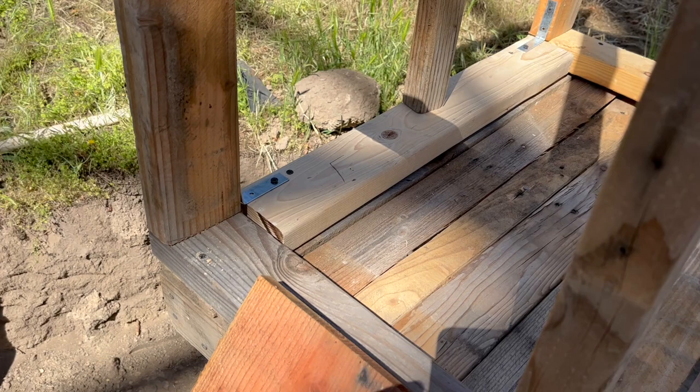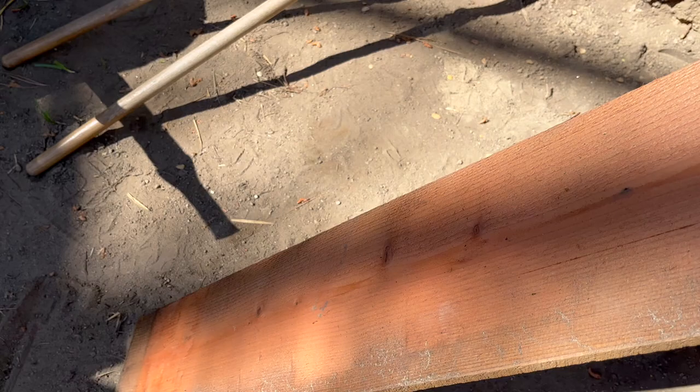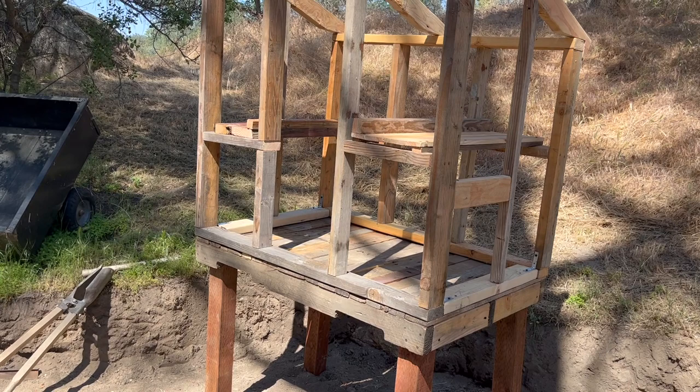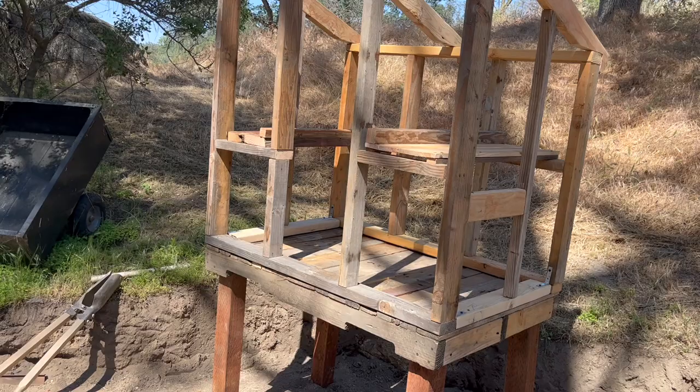As far as a ramp, this is a little on the short side, but I think I've got an idea of how I can attach it. I'll put cleats on it so the chickens can catch their feet as they walk up. Now you can see I've got my covers over the door and over the egg box door in place along with the roosting places where the chickens can stand. So I think we're ready to start putting siding and roofing on.